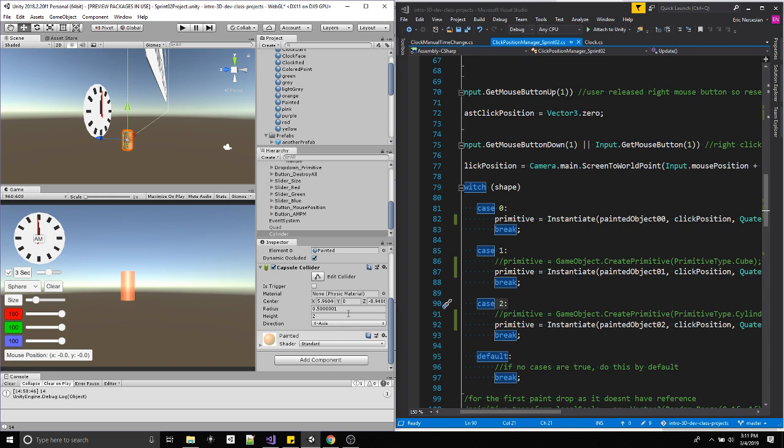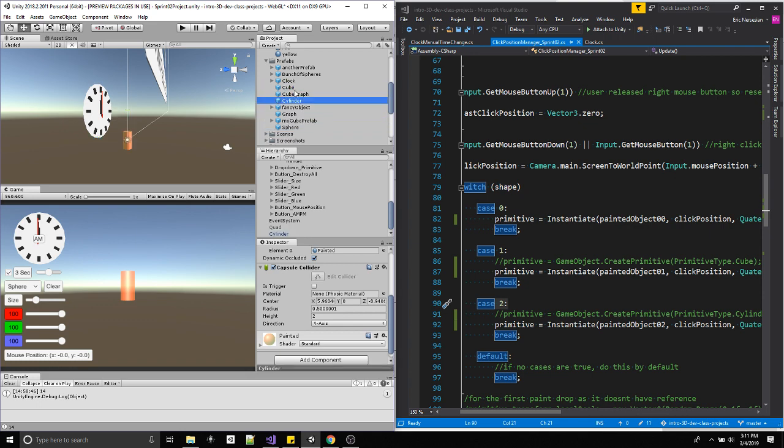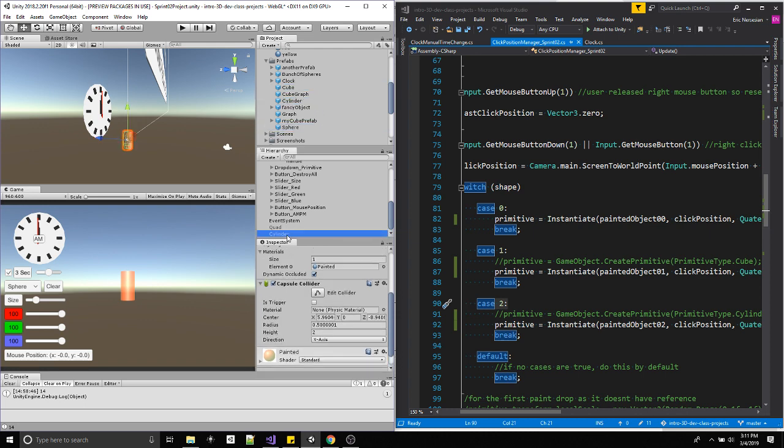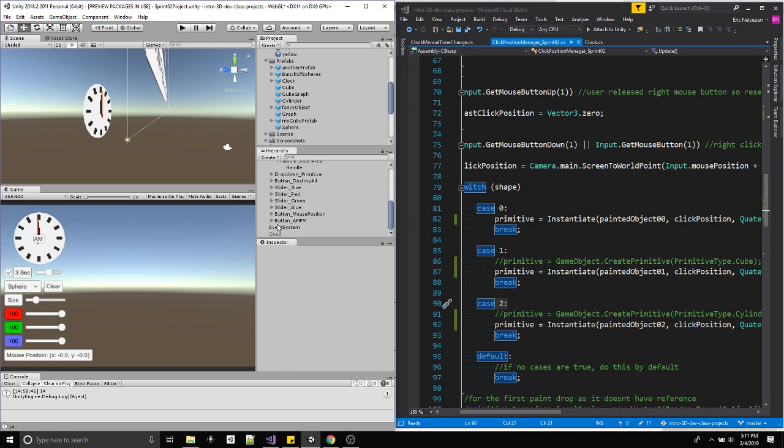All right. These are the steps for creating these prefabs. And now I'm going to go to my prefabs folder. Drag this in. Oops, no, I don't want to overwrite that one. I want to make sure that little icon looks like I'm in between two objects. Drop it in. Sphere, cube, cylinder. On my file system. Good to go.